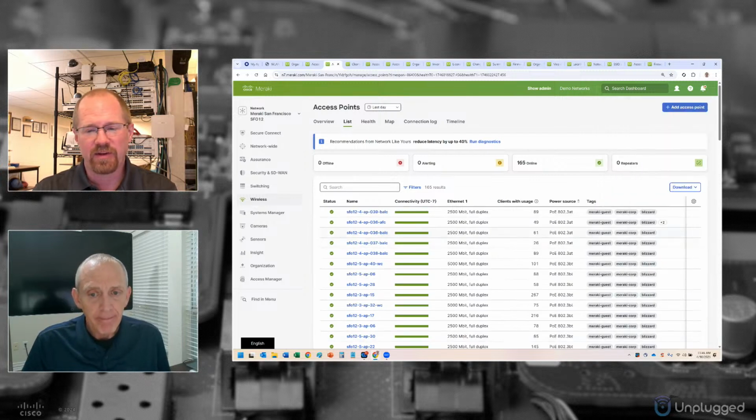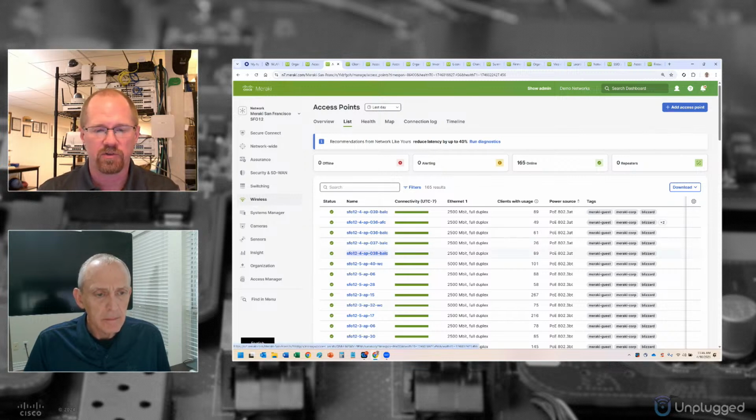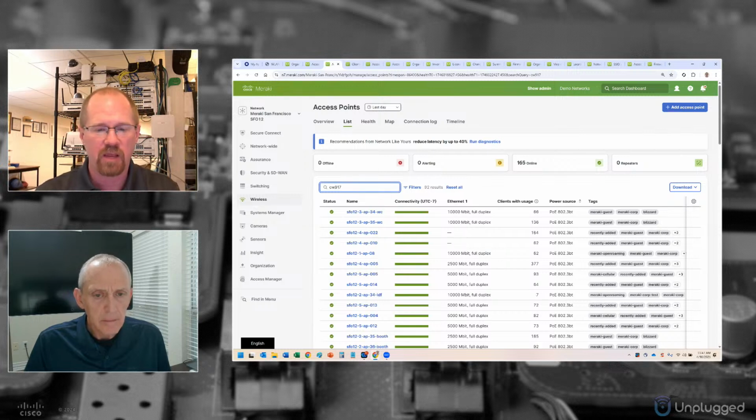Exactly. Now, again, I don't have write access on this network. If I did, I would have a bunch of little individual checkboxes over here. So what I could do is select or mass select multiple APs, maybe just a subset. Maybe I only want to find my CW9170 series, my Wi-Fi 7 APs only, and here's 92 of them out of what there might have been 160 some. I could mass select all of these and then drop down a little tag drop down and assign them new tags or remove tags from them in mass. So very, very handy and also very common practice to do that with your tagging.